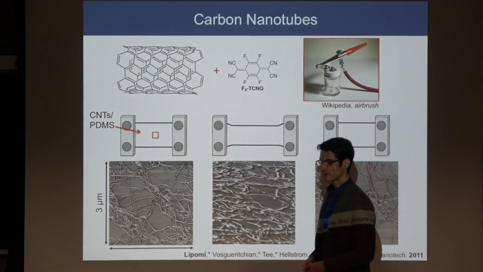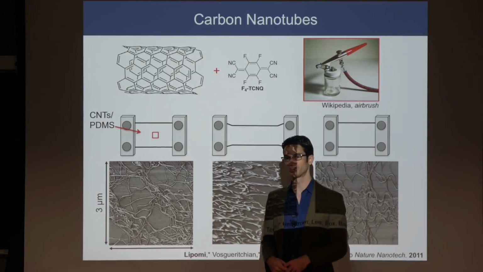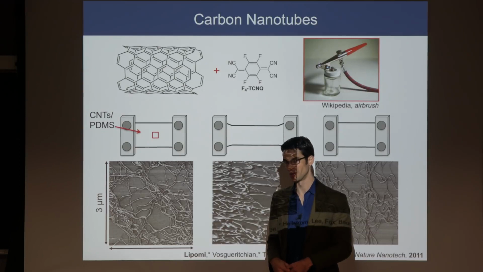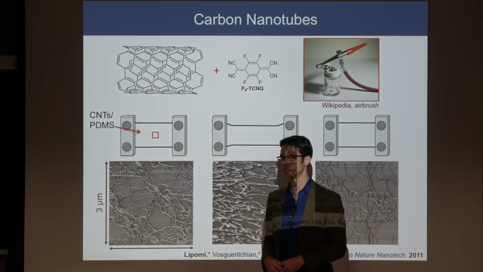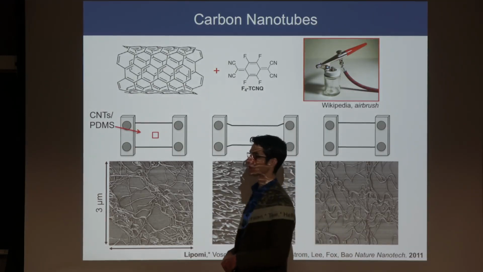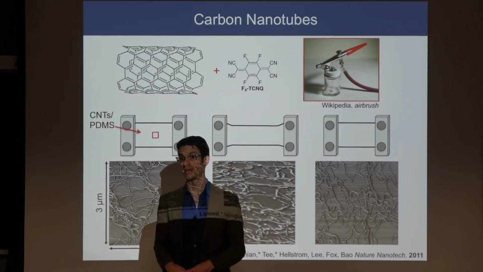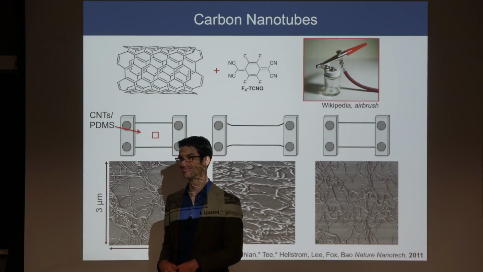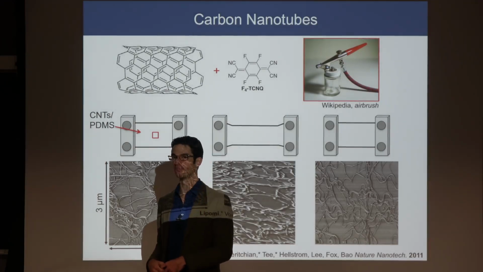Generally, how long is a carbon nanotube compared relative to the radius of the nanotube? That's a good question. Carbon nanotubes have been made that are up to 1 millimeter long and as small as a few hundred nanometers. The diameter of a carbon nanotube is on the order of nanometers. So 10 to the 7 aspect ratio at maximum.